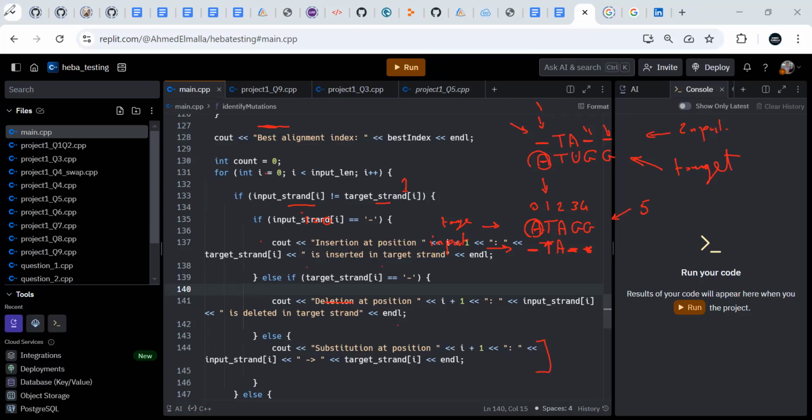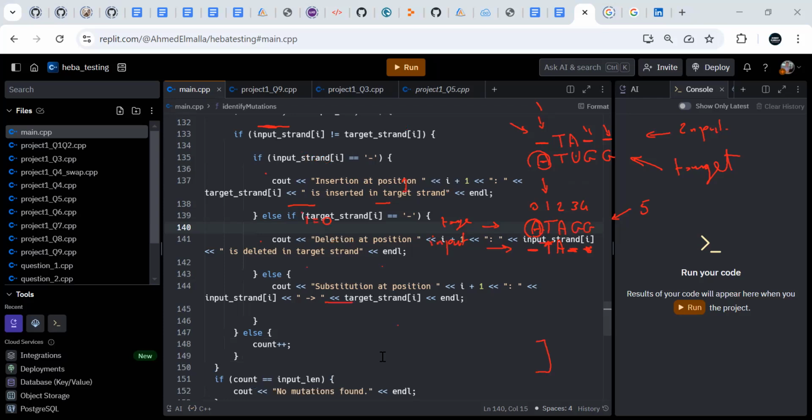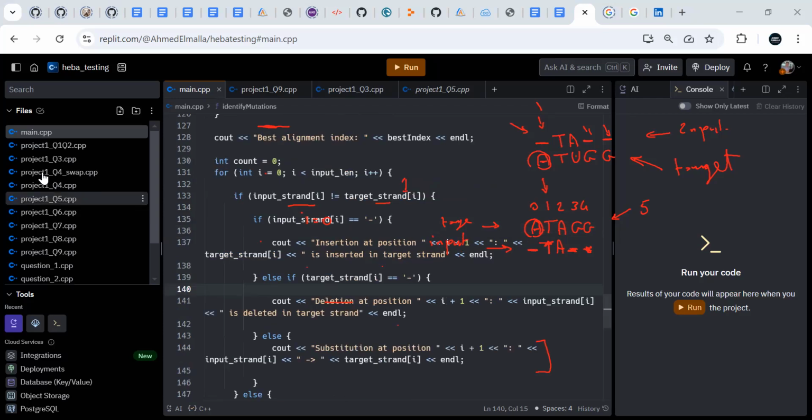Let me try to remember, when did we say that we need to count? When I first ran it, I did not need to put this count variable at the bottom, which is this one.